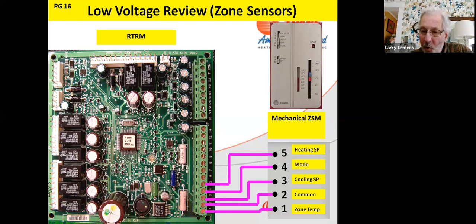It's going to maintain a cooling set point and the heating set point at the same time. And there's going to be 3 degrees difference in the set points. So in other words, if I have 3 wires and I set my cooling set point at 74 degrees, the unit will automatically maintain 71 degrees heat. It'll switch back and forth by itself. So you can run the system with a 3-wire thermostat, and that's how it's going to operate, okay?